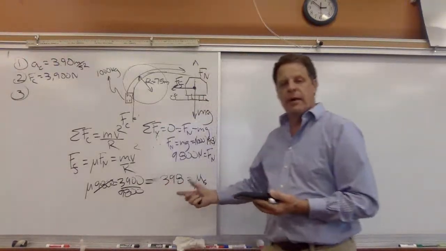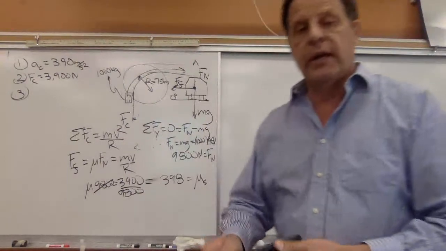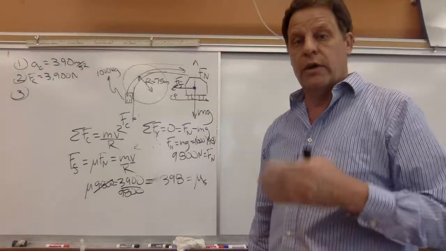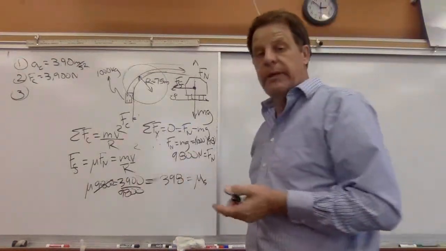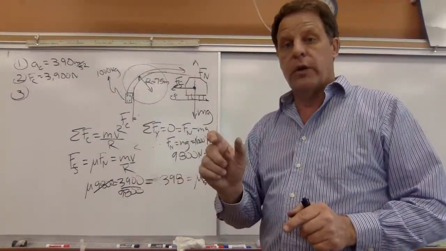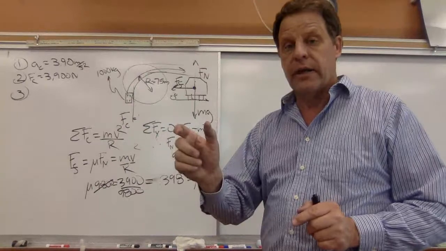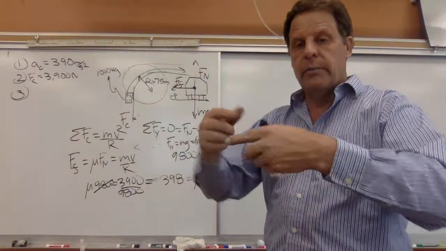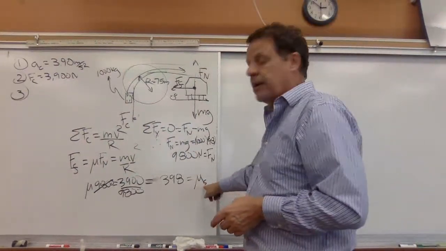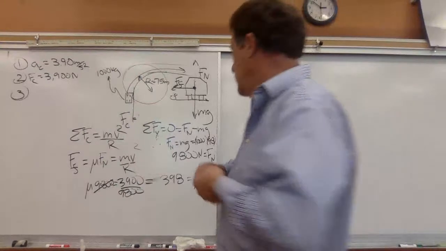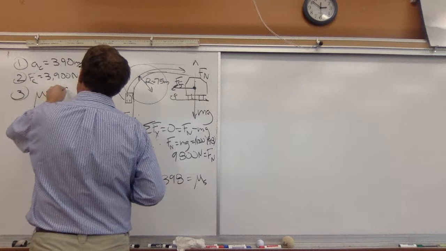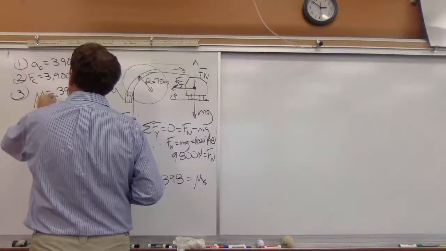Now, I'm not really specifying between the coefficient of static friction or kinetic friction, but this would actually be static friction, because as you move around a corner, you don't want your tires to slide. They're not going to slide. So even though they can be moving in a roundabout way, moving left and right is going to be 0, and that's really why it's static friction. Again, I'm not going to ask you that, but our coefficient of friction is going to be equal to 0.398.